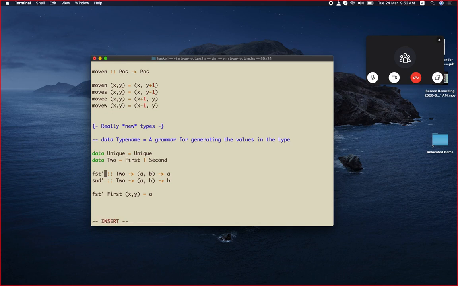In that case we will not be able to write it as a and b. We will have to use the same a. And if I say select First x y, it will be x, select Second x y will be y. Does it make sense now?